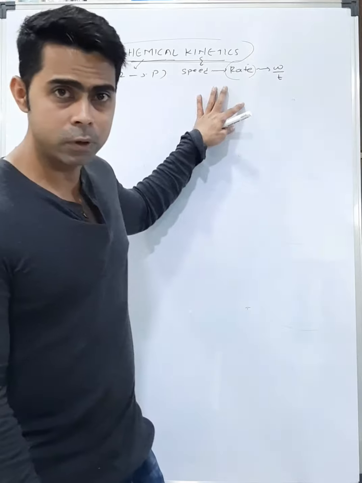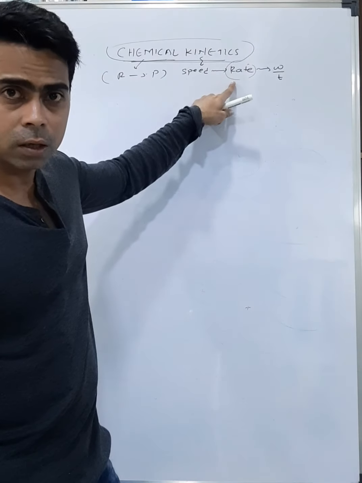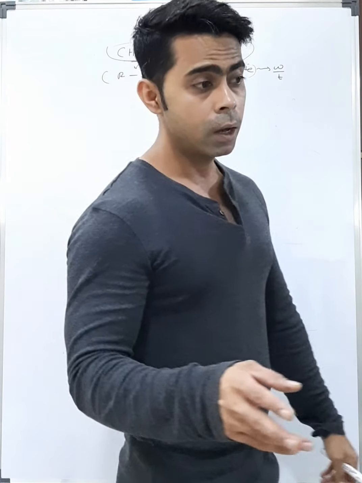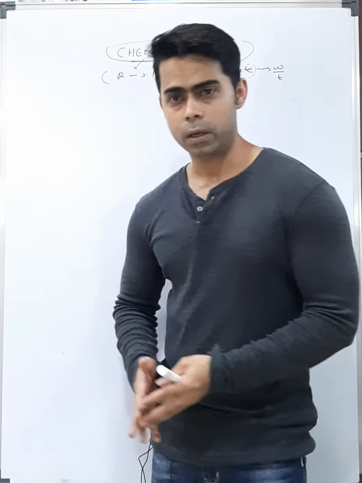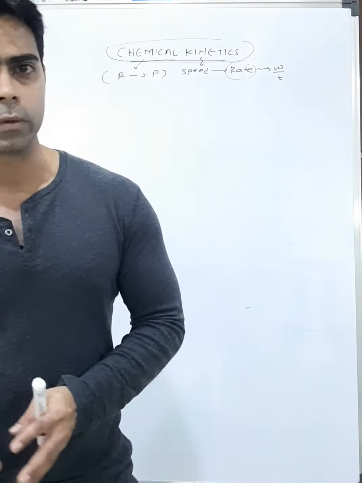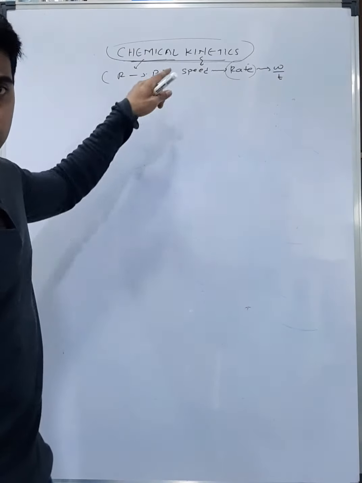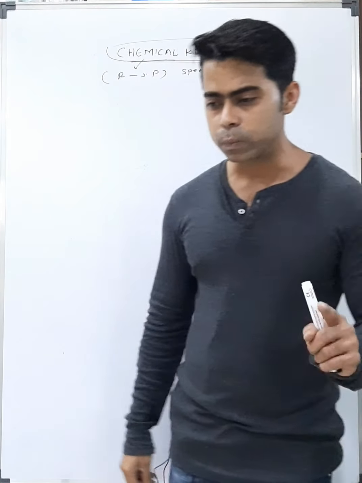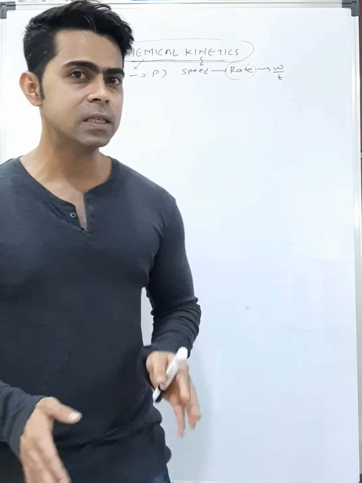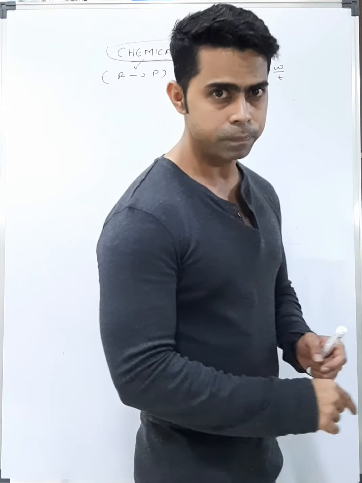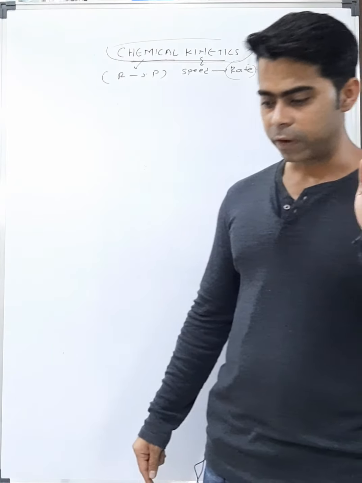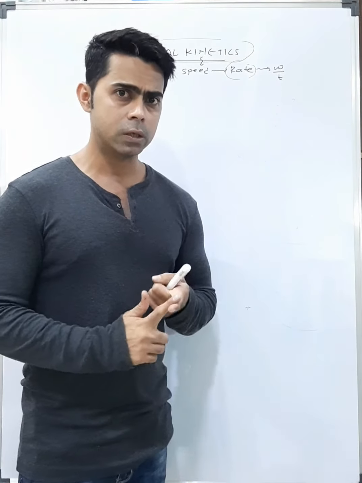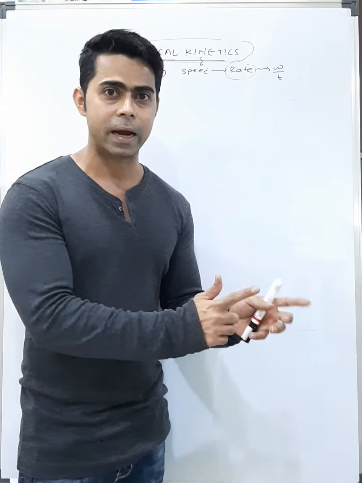So in this chapter we're going to study the rate as well as the factors which affect the speed of a chemical reaction. The factor can be a catalyst, it can be temperature, there can be a reactant adding to the system or removing from the system. So if I want to define chemical kinetics, I will say that chemical kinetics is a branch of physical chemistry which deals with the study of the speed of the chemical reaction, or more precisely with the study of rate of a chemical reaction and the factors affecting the rate. So keep this definition in your mind कि हम लोग यहाँ पर rate study कर रहे हैं, and the factors we are going to study which affect the rate of the reactions like temperature, like catalyst, उसका effect क्या होता है.